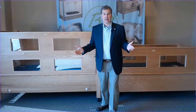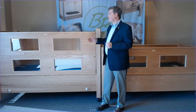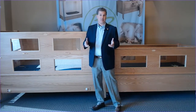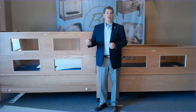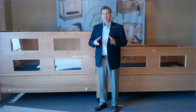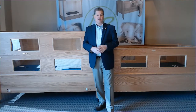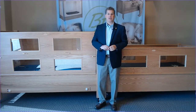But not everybody does. Some people need even more safety, and that's why the Slumber Series has a mesh safety enclosure that will go on the top as an option. You can also add interior padding. You can add IV poles with access ports. A number of different clinical features can be added. There are 5 different decks for the Slumber Series beds, because no 2 special needs kids are created equal.